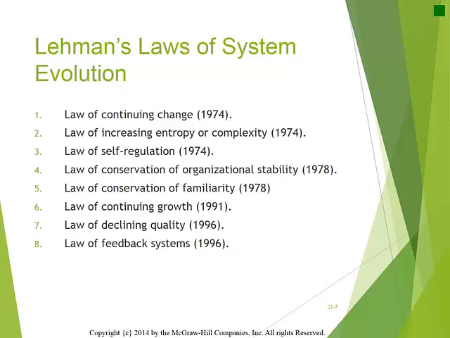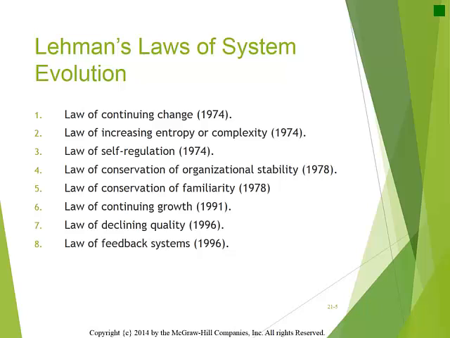3. Law of self-regulation. The system evolution process is self-regulating. Many system attributes, such as maintainability, the release interval, and the error rate, appear to be stochastic from release to release. However, long-term trends exhibit observable regularities. This is universal, due to the eighth law, that is, the law of feedback systems. The regularity is a result of feedback loops and interaction of factors that cancel each other as well as enhance each other during a long period of maintenance activities.